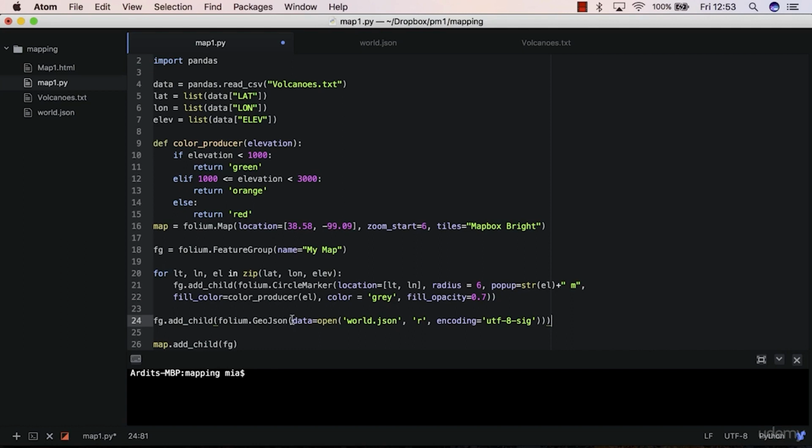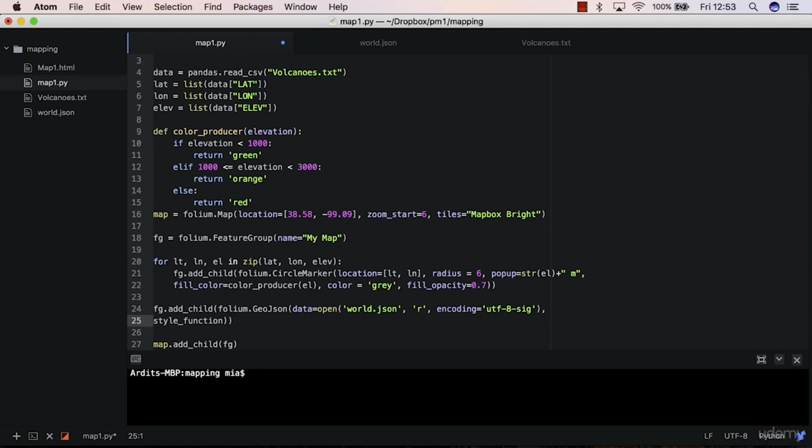So we need to add another argument to GeoJSON. This is the first argument, so data is the first argument, which ends in here. So add there another style function argument, and you can actually break the line in here. You are free to break lines in Python when the expression is inside brackets, round brackets, square or curly brackets. So in this case, this expression is inside brackets, so we are able to break it. And it's good to break it at the comma. So style function equals to.